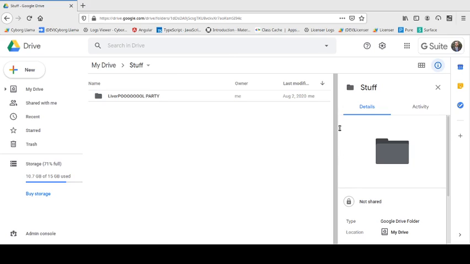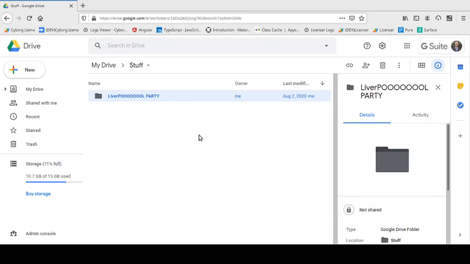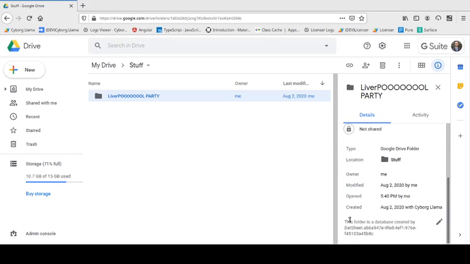That doesn't break anything. So the performance folder itself is identified by its file description containing a GUID indicative of Cyborg Llama. If I select the performance folder, and over here in the details sidebar I scroll down, I can see the file description, and it contains a GUID indicative of Cyborg Llama.